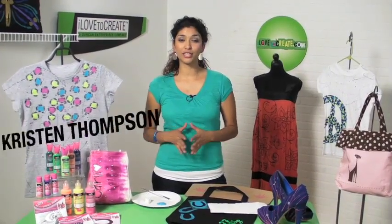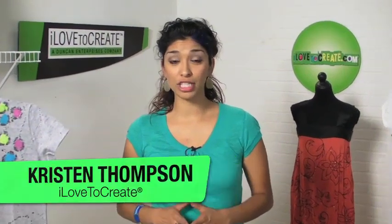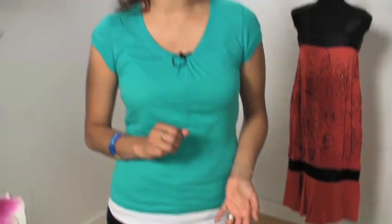Here are some quick tips to using our Tulip 3D and soft paint. It can be used on natural fabric, just be sure to pre-wash before you get started. Once you're ready, go ahead and insert a shirt board in between your layers of fabric. That way, this will help prevent the paint from soaking through to the other side. And then place it on a flat surface.